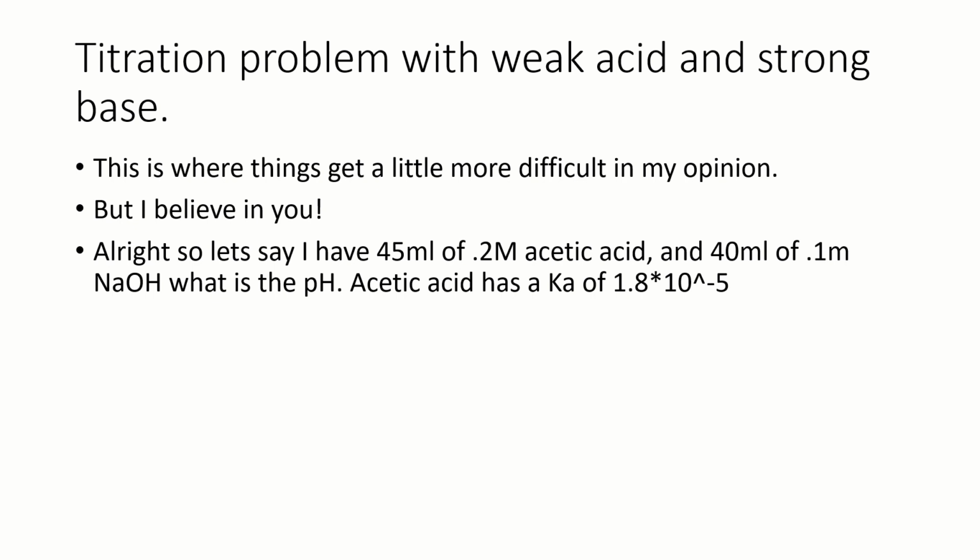So let's say I have 45 mL of 0.2 molar acetic acid and 40 mL of 0.1 molar sodium hydroxide. What is the pH, assuming acetic acid has a Ka of 1.8 times 10 to the minus 5? I'm going to take a second to pause and then come back to this.